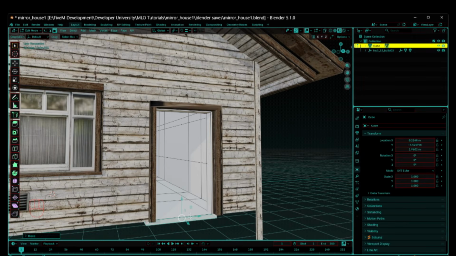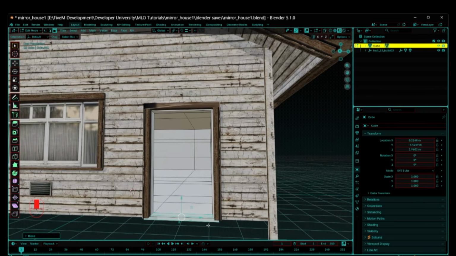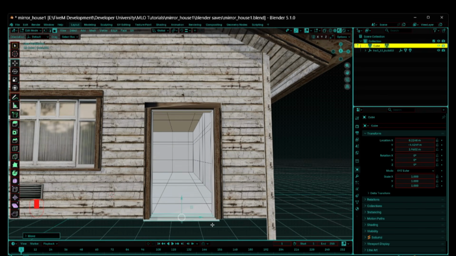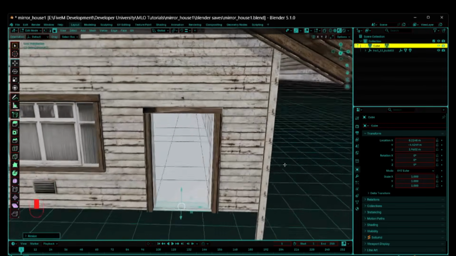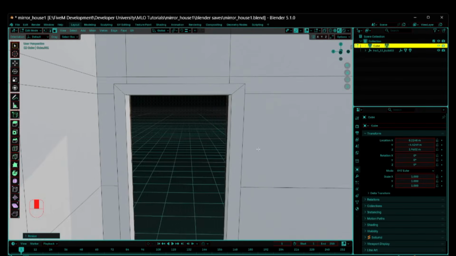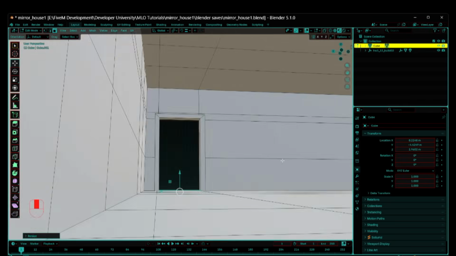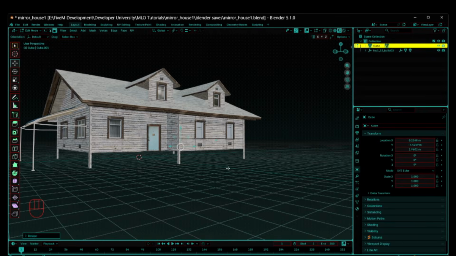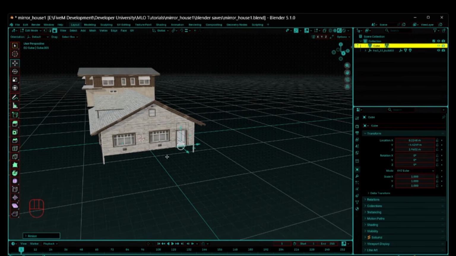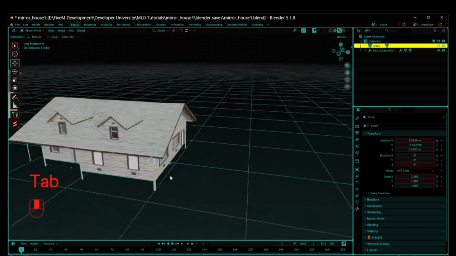Like right there, so I can make sure I can get those portals. Okay, so the door frame and the window frames are good.